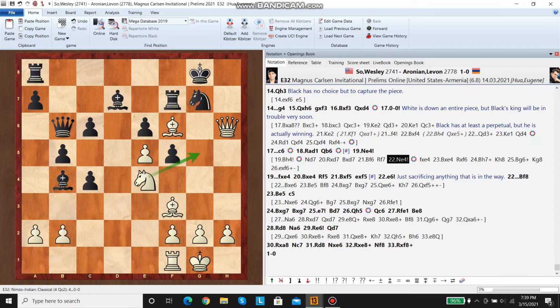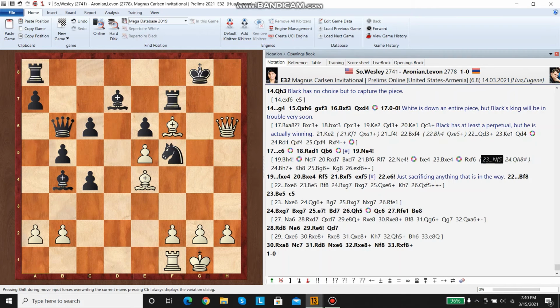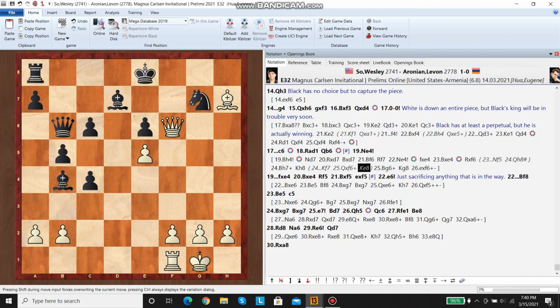And with the idea of knight g5, threatening to capture the rook, and queen h7, queen h8. So a lot of threats. So black has to take, bishop takes, and now there's no way to prevent checkmate really, because if knight f5, then queen h8. And if rook takes f6, then bishop check, king h8. If king f7, then take mate.